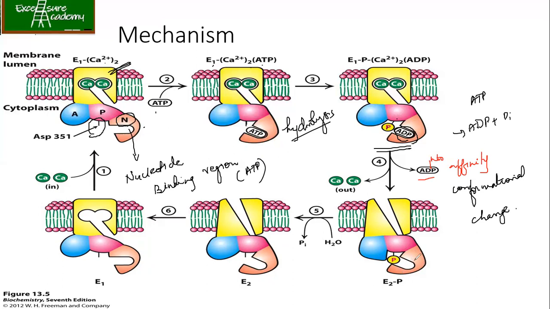So ADP means hydrolysis हो गया है. Now, once the hydrolysis is happening, there's a conformational change. First thing is that ADP does not have affinity, okay, to be bound. No affinity to the enzyme now. So it gets released. And there is a conformational change over here. So what do we see? It comes and interacts over here, and the channel gets open. So the channels are open. So what will happen? The bound calcium is now released out.